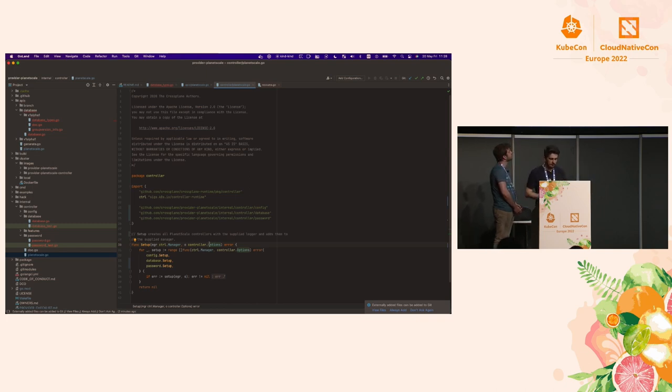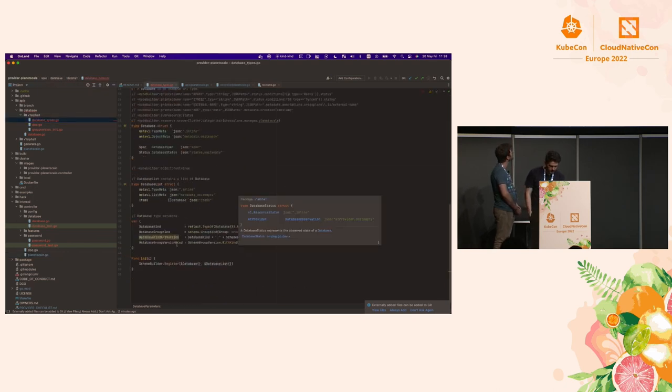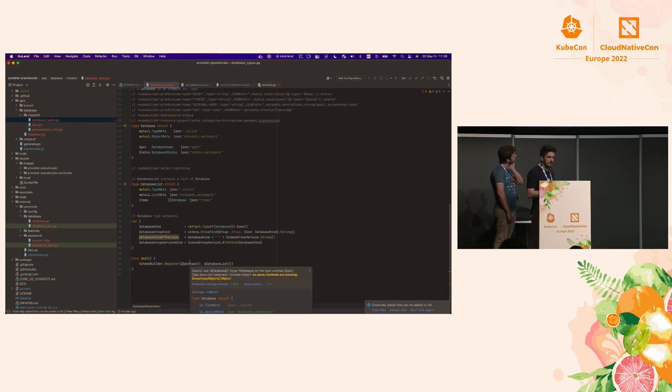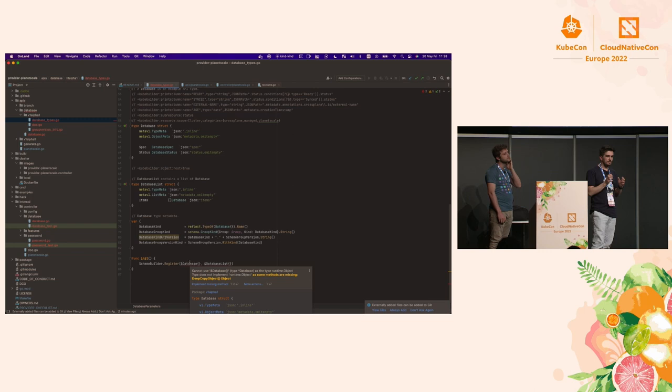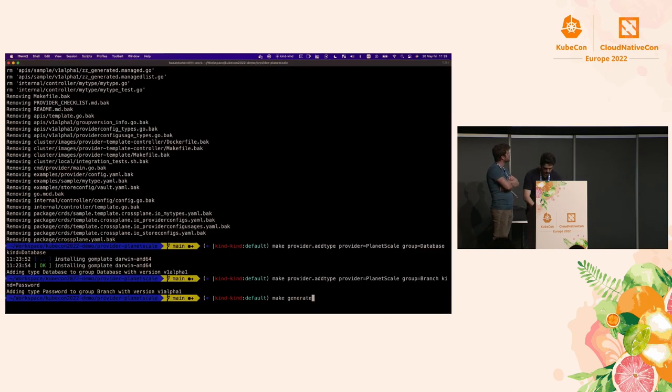Now, if we check here, in the schema builder register, it fails and gives an error that some methods are missing, like DeepCopyObject, etc. So at this point, we use code generation tools. Controller-runtime's controller-tools will generate these deepcopy methods, the methods common to any Kubernetes object, just like when you are building a normal Kubernetes operator. But the Crossplane tools will also do the same and generate the required methods for Crossplane XRM. So let's call make generate.